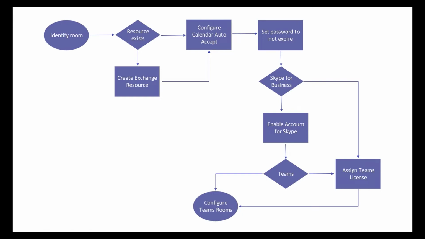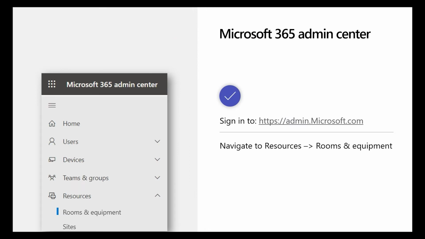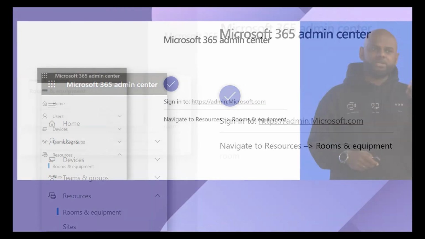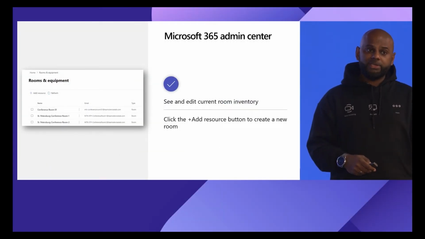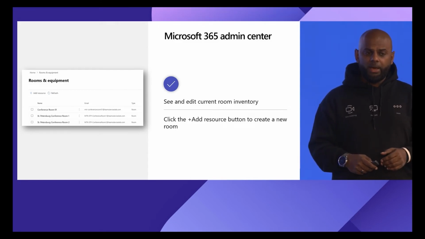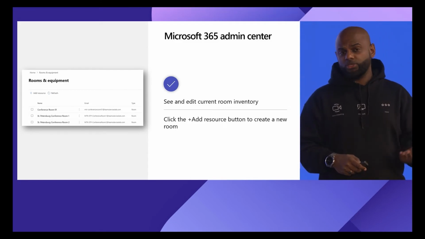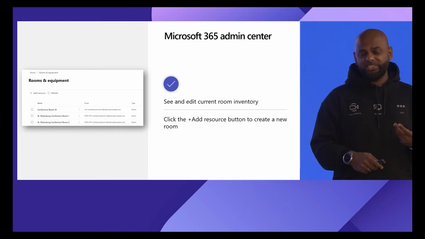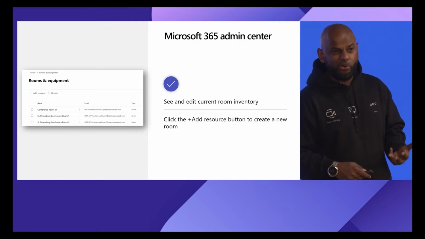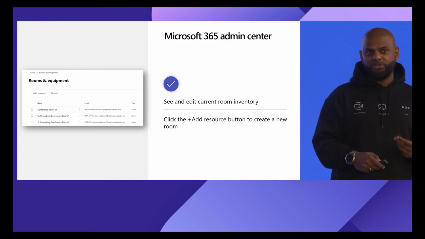We would always recommend, if at all possible, use the M365 Admin Center. When you use the 365 Admin Center, of course, sign in as an admin account. Then on the left-hand side of the page, you can navigate to the Teams Admin Center. You'll see here on screen where the instructions are. I'm going to click through these slides because it's pretty straightforward. You can't really go wrong. Click the Add Resource button to create a new room.